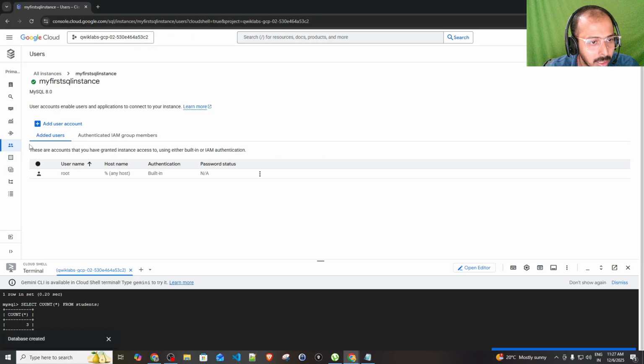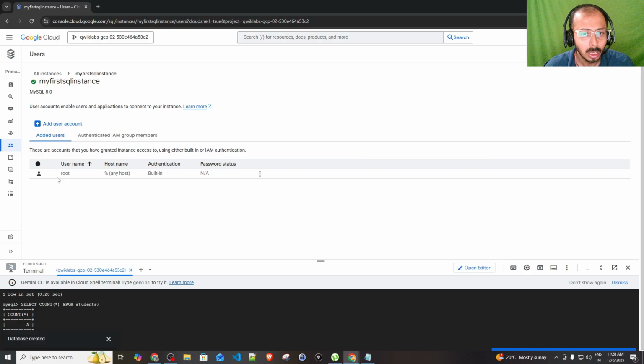I haven't created anyone because we only have the root user. But generally in our production environment, we are always instructed to use your own user rather than the root user, because root has so much permission and you don't want to use root. So you want to create a user and use that user, because you will provide some specific permissions to that user, so that there are fewer chances of anything getting deleted from your database.